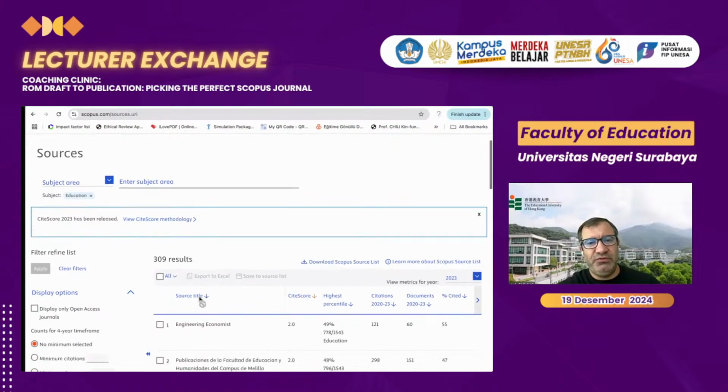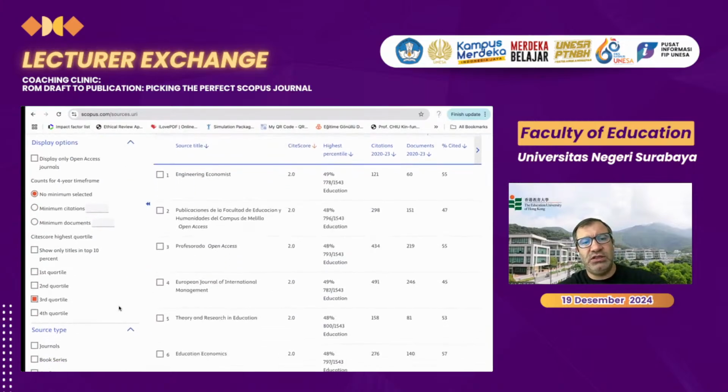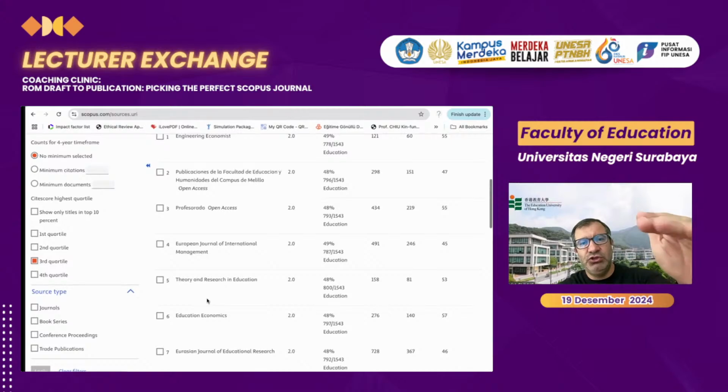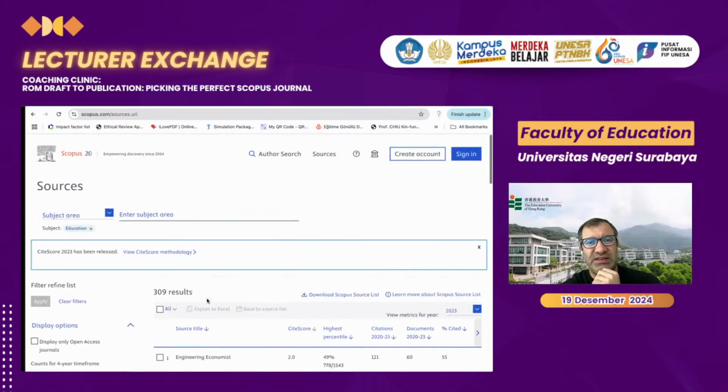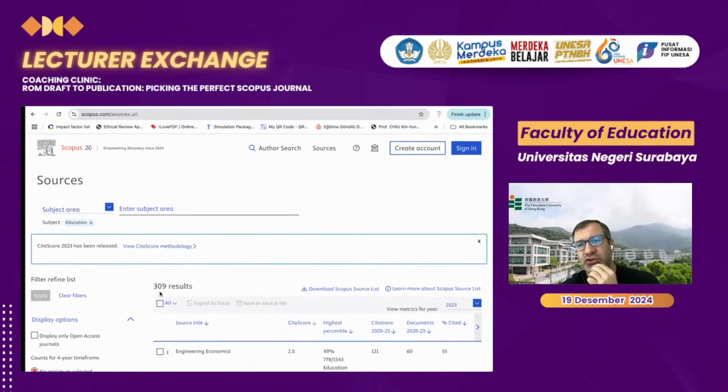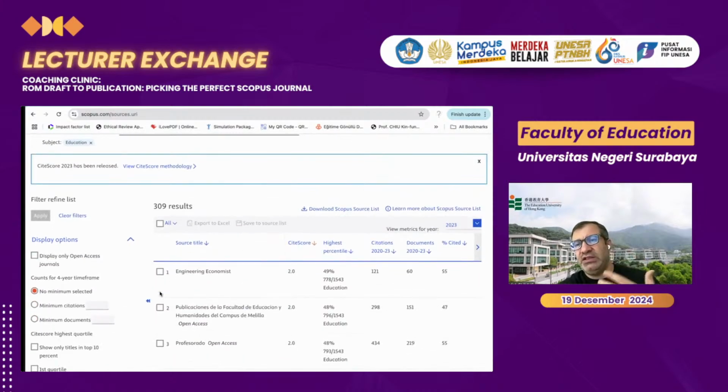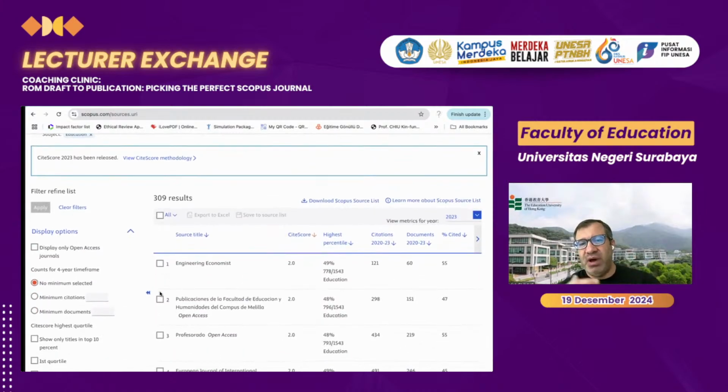So for example, if you choose the third quartile and apply it, you only get the journals in the third quartile list. Of course, you still have like 300 journals in the third quartile. Then you need to look at each journal and their publications. For example, Engineering Economist will not be suitable to your article.